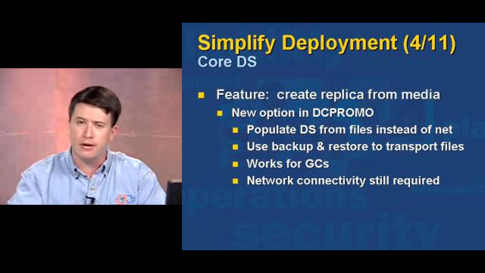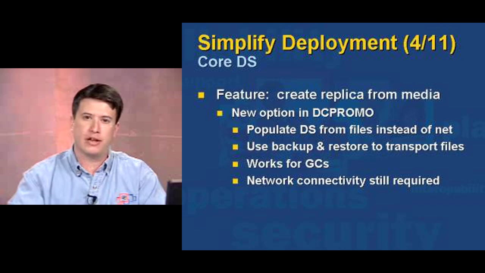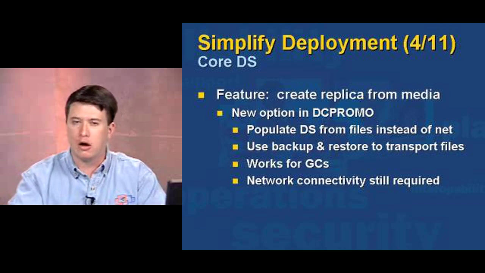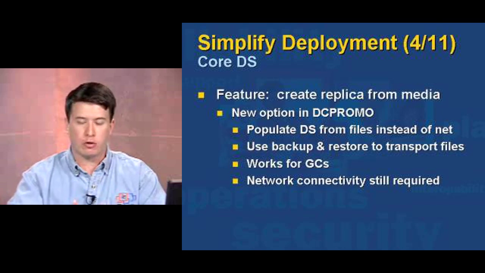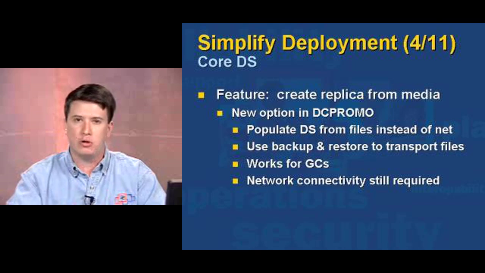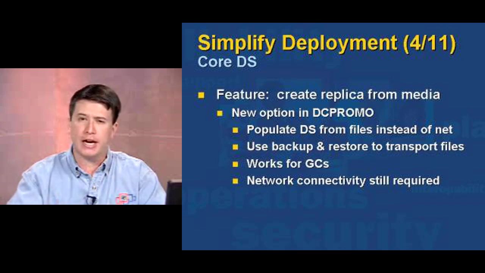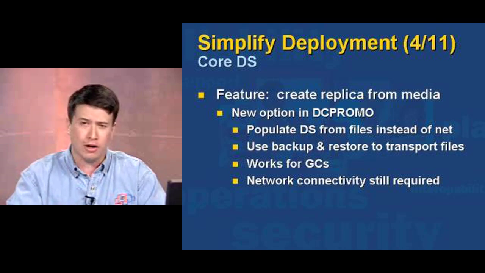The most popular way for you to transfer those files from machine to machine will be using backup and restore. Basically, if you take a backup of one domain controller and then do a restore to an alternate location on the target domain controller, this will place all of the files that are necessary in order to bootstrap that particular domain controller. Now you can transfer the backup file on a backup tape, you can burn it onto a CD or a DVD, or whatever way you want to do it, and then carry that media around or duplicate that media and send it to as many locations as you wish.